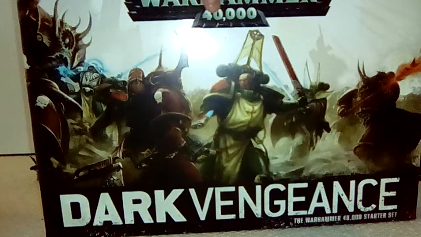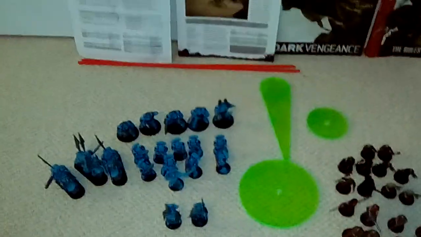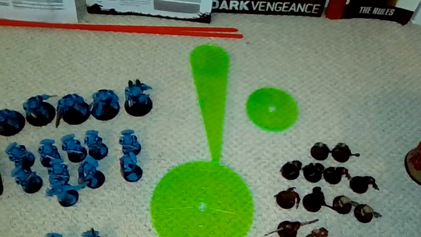First, an awesome box. Second, two armies. Alright, so we're going to go over each of them individually. So you get your Chaos Space Marines and your regular Space Marines, the Dark Angels. You get six dice and a scatter dice. I actually lost one of the dice. Three templates, all the templates you'll need to play a regular game of Warhammer 40k.